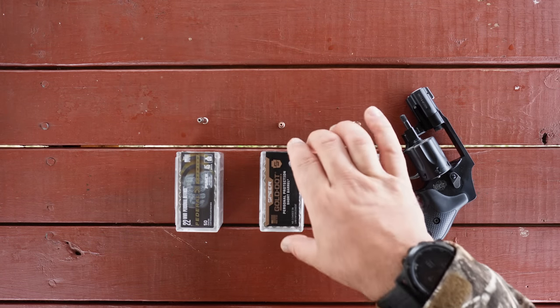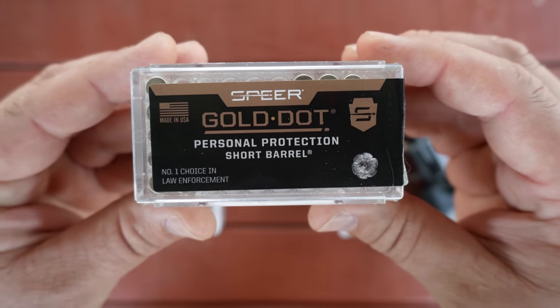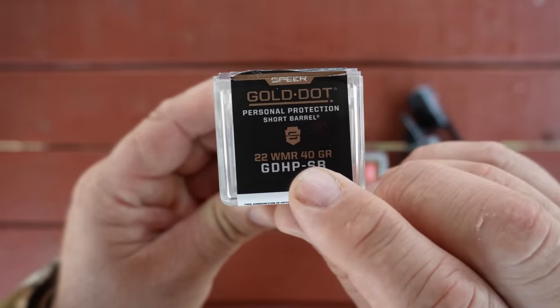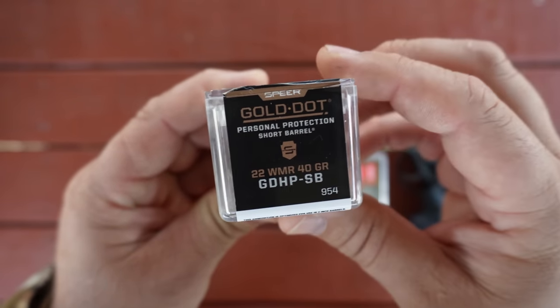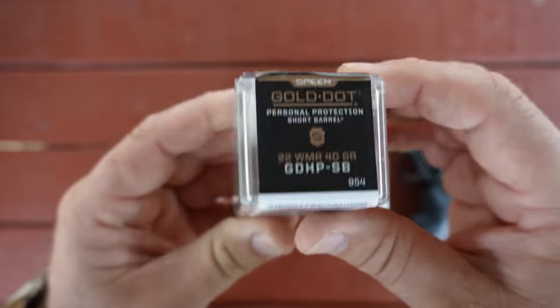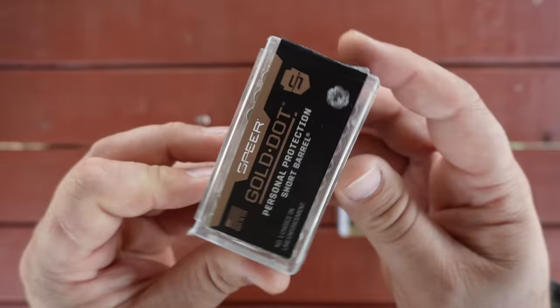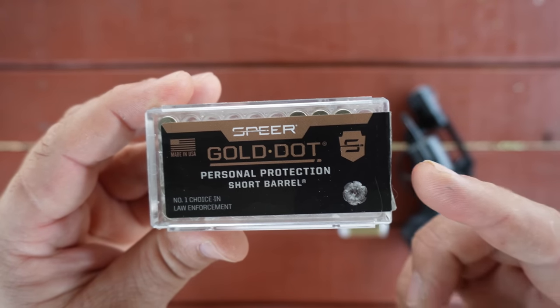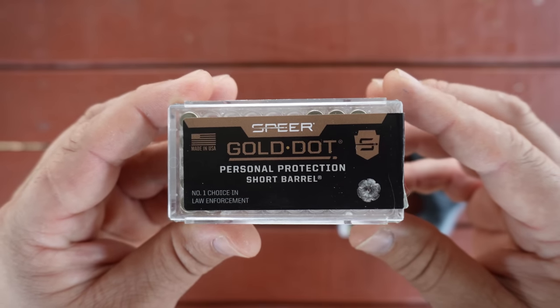Up next, we have the SPEER GOLD DOT. Here's a look at the box. Personal protection, short barrel, 40 grain. That says Gold Dot hollow point short barrel. It's a 40 grain jacketed hollow point. I couldn't find any information on the box as far as velocity levels or energy levels. So I went to the website and they list it as 1,050 feet per second from a 2 inch barrel.